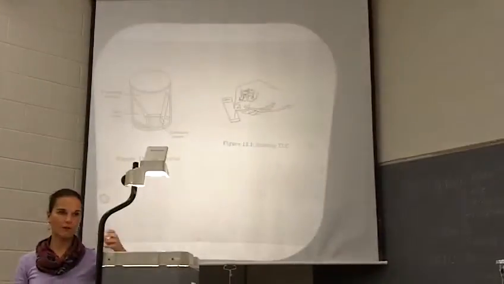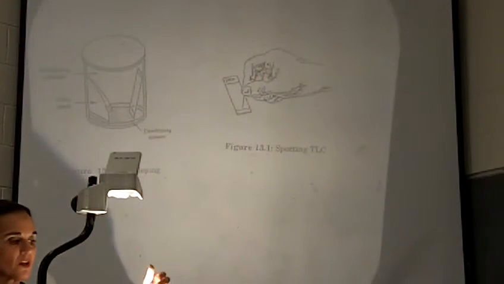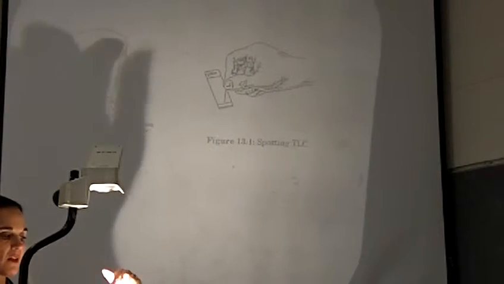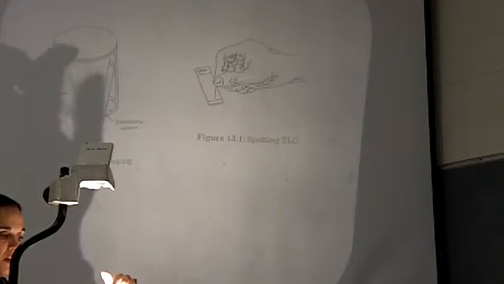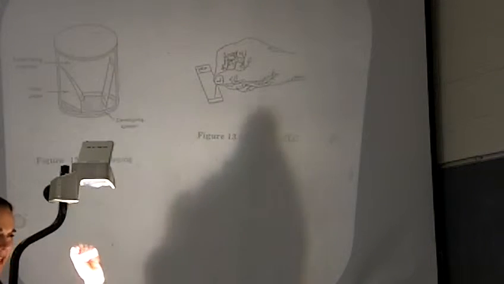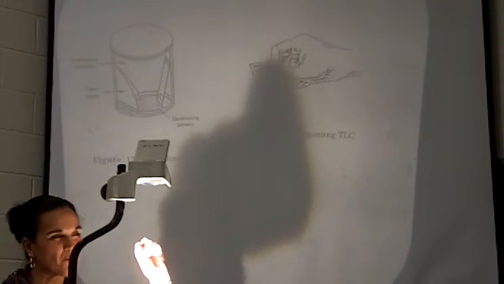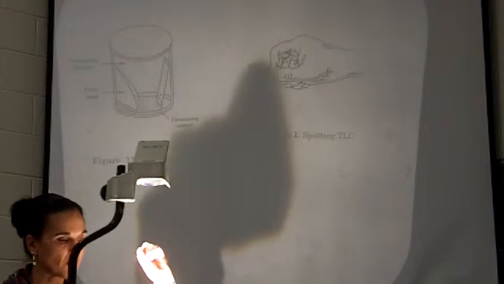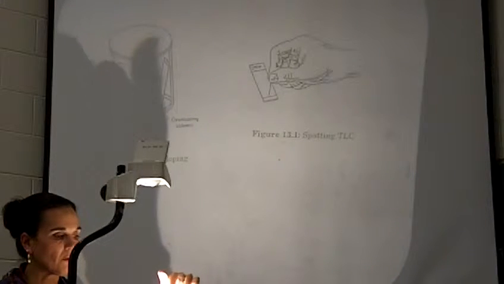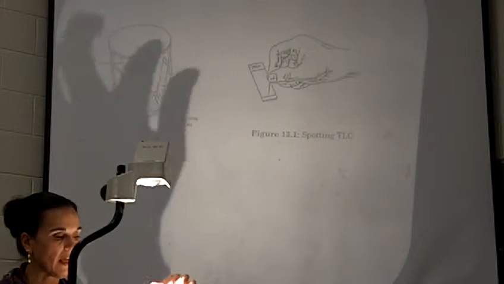You each will get a jar, and there's enough jars for every person to have one jar, so don't try and grab multiple jars because you have multiple TLC plates. What you're going to do is there's a jar with filter paper in it. You're going to put enough eluent in it so that it fills the bottom of the jar and comes up probably about half a centimeter or so. Fill it about a half centimeter up with eluent and then cap it.